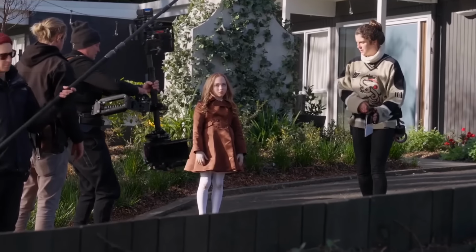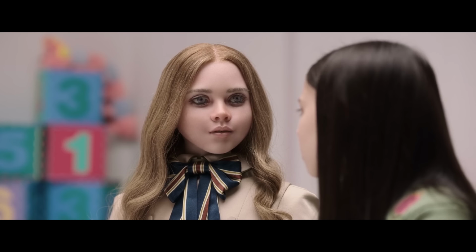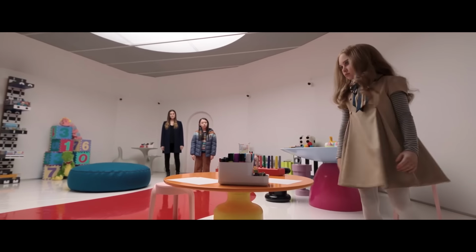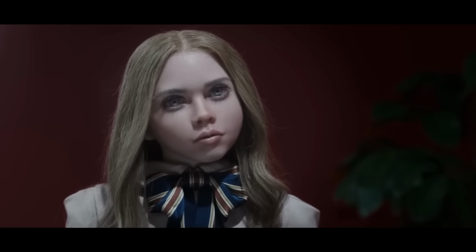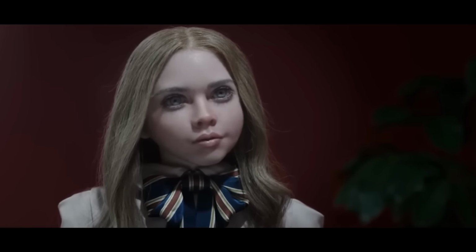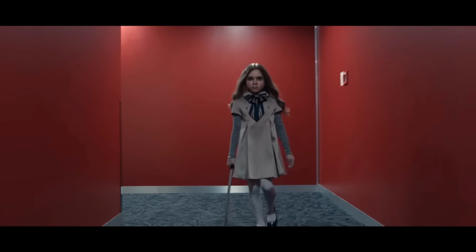When you're watching her, your mind keeps tricking you into thinking that she's a real person. And I think that's one of the fun things of the whole movie. And when it comes to her movements, they went as subtle as possible. The biggest movement would be the cock to the side of the head. That one was so effective that we did that a lot, where she's just like, excuse me? For a small-scale horror film, Megan was pretty effective at traumatizing kids everywhere.